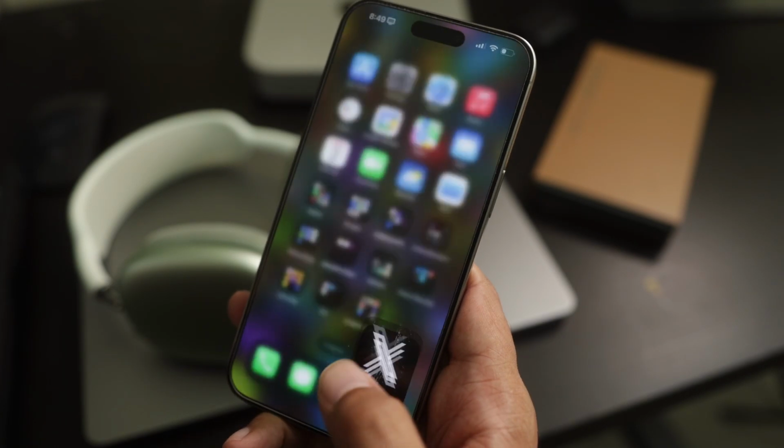There's tons of new features. Maybe I'll make an iOS 17 guide, or like what are my favorite features of iOS 17, if you guys want to check that out. It just works. I guess that's the best part. It works, it's snappy, it's responsive. I don't really know what else you'd want from software. I mean, it works. iOS 17, good job, it works for me.